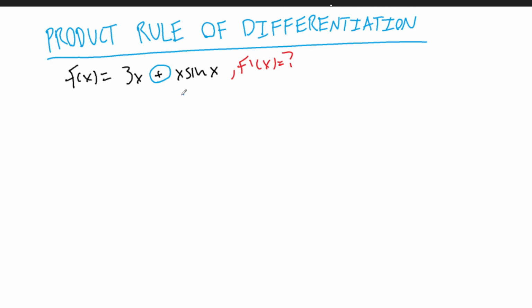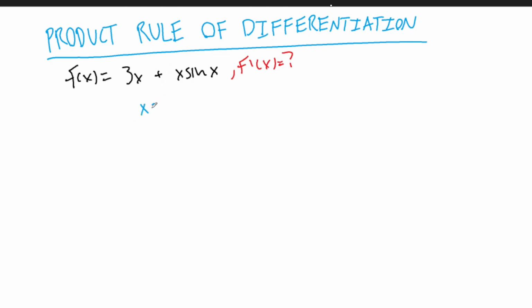So the first thing we should notice about this is that there's a plus sign, right? We're adding. So that means we're just finding the derivative of this and then adding it to the derivative of this. That's right. And if you start with that process, you would find the derivative of 3x first and find that it's 3. And then we would be adding it to the derivative of x sine x. And then we get stuck because here, for this part of it, we have to use the product rule. So let's start by using the product rule to find the derivative of x sine x.